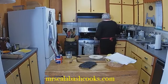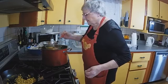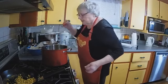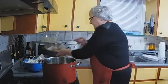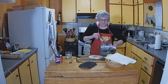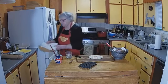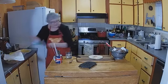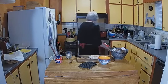Turn this off. Onion rings are cooked. Crispy bits coming out, not many. So the onion rings are just draining. We don't want them to be fatty.